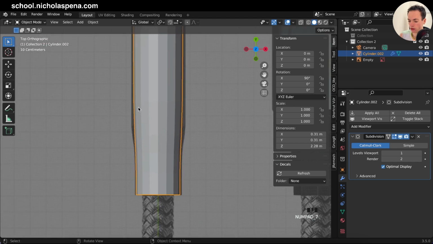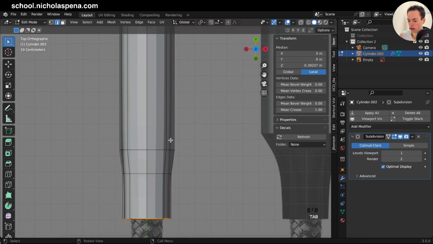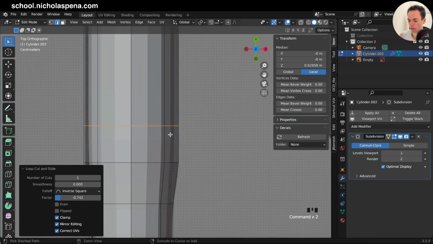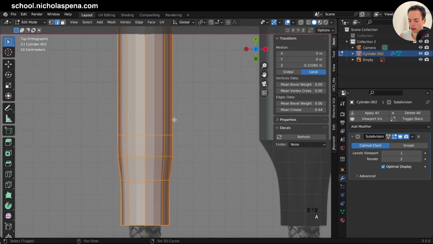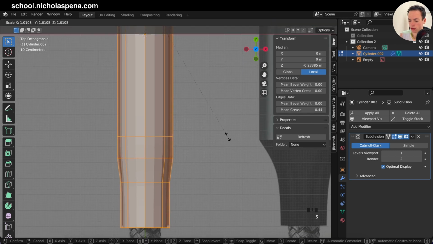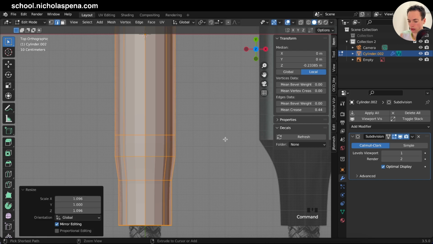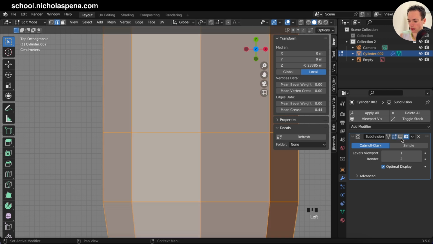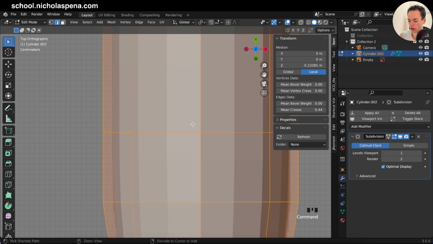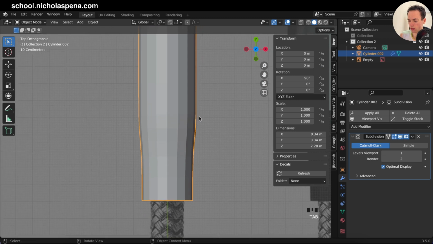And for this part we need to make it smooth, this curve here, so Control R here, bring this like this. And you see when we put the subdivision, now it is thinner here, so we need to make this bigger. Press A, S, and we want to scale on X and on Z, so Shift Y, and make it a little bigger like this. See the image here, this is bigger, but when we put the subdivision it is thinner like this, and you see this shape here.